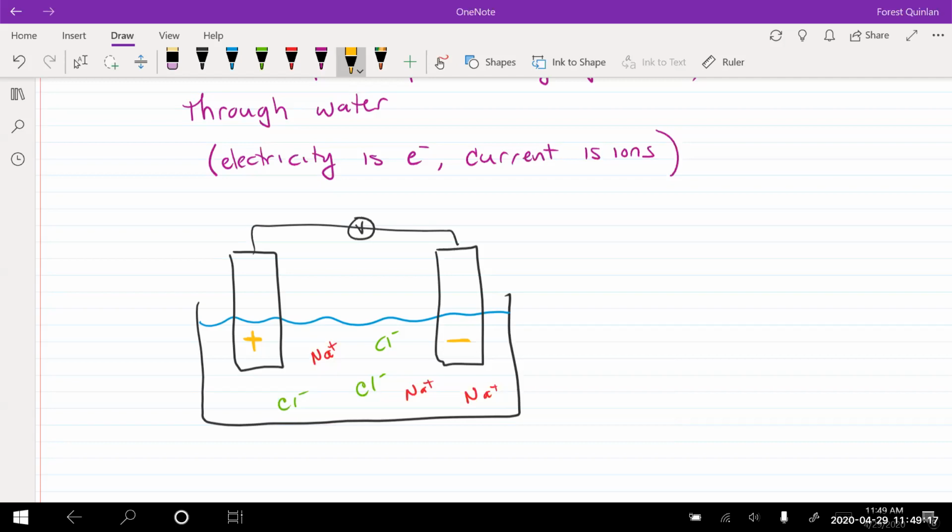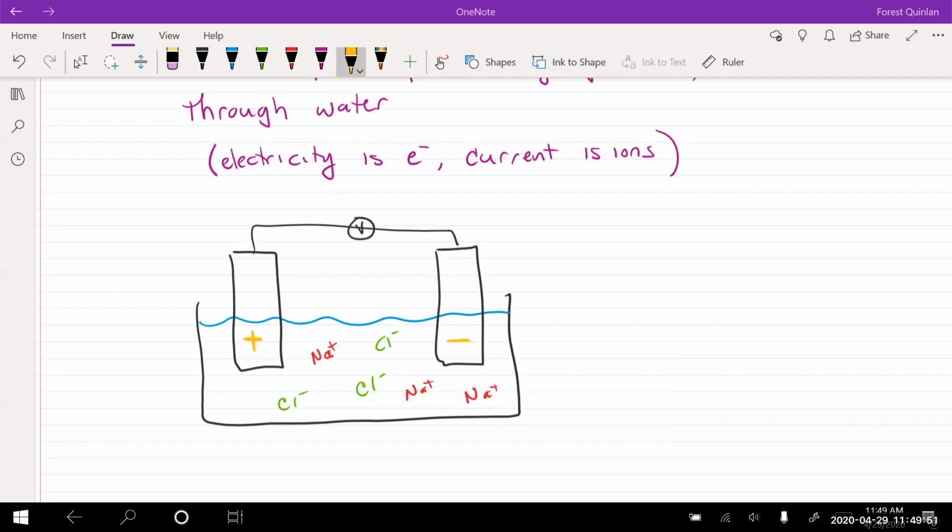Stuart, are you still here? Oh, he's not. So who am I going to do? Yadira, or no, Sanchez. What do you think is going to happen? You can go ahead and say, I don't know, if you really want. I'm going to assume you say, I don't know. They're going to attract. Ooh, say it. Someone's saying it. Do it. The negatives are going to go to the positives, and the positives are going to go towards the negatives.